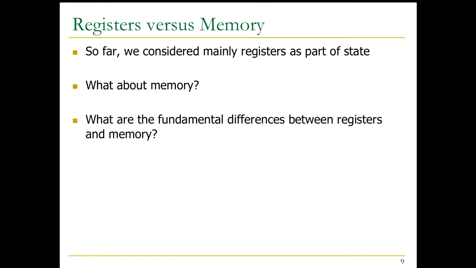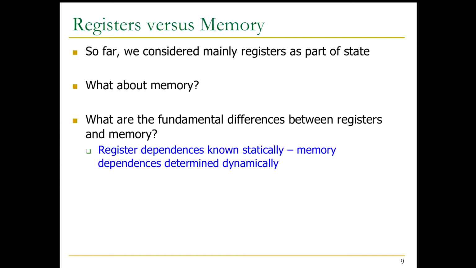I'll give you one. Well, by looking at a program, you know exactly which instructions are dependent on each other. Ignore control flow for now. By looking at straight line code, you can see that this instruction is dependent on this other instruction because this instruction is writing register 2 and this instruction is reading from register 2. Right? So if instructions are dependent on each other based on the registers, then you can easily see that at compile time. The problem is memory dependencies most of the time are determined dynamically, meaning you generate an address based on a register value or based on some input, and you don't know that address before executing the program. Right? That's why we have register plus offset addressing, for example, when you're indexing an array.